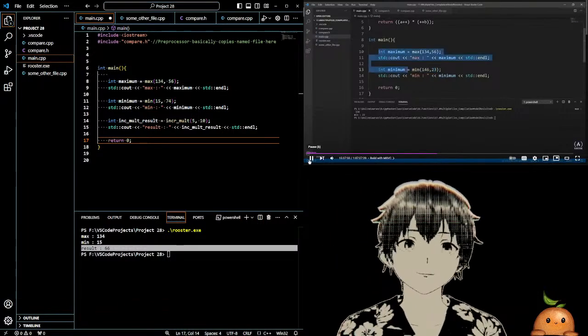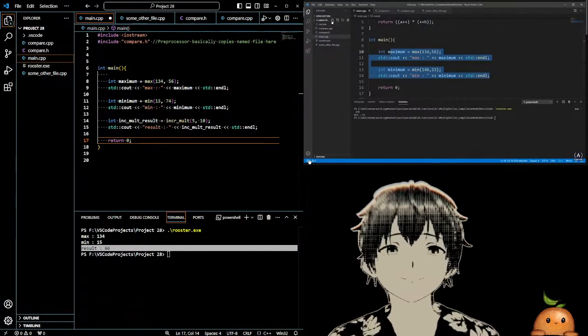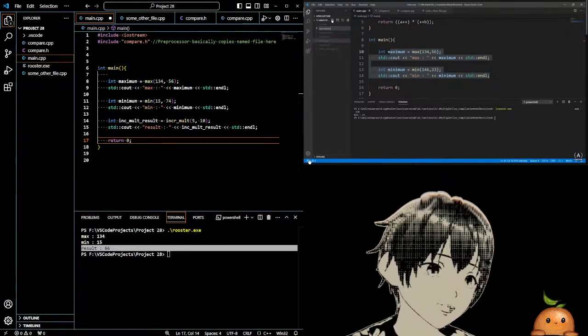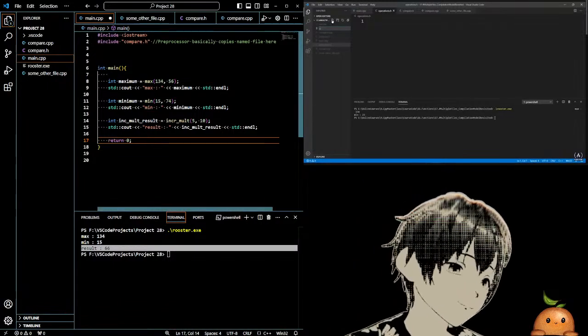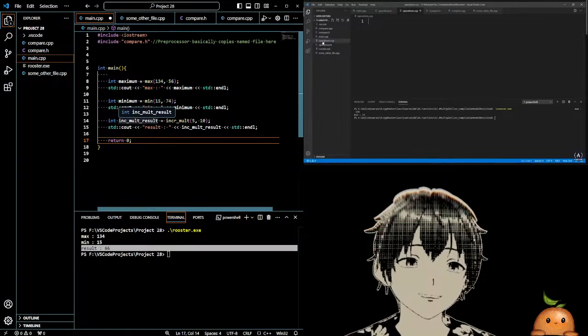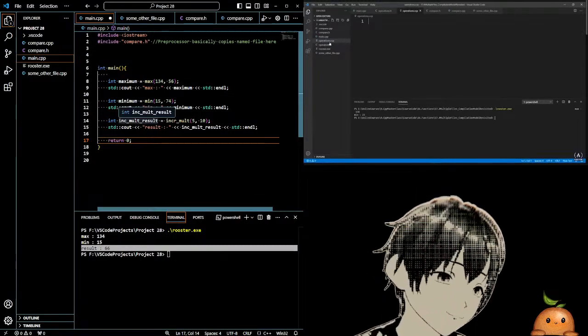All right. Pause the video, do that, and once you are done, come back again and see how I do this. So we're going to set up a new file called operations here. Oh, I mean, I guess we could have done another new file. It's going to be a header file .h, and we're going to add another file called operations.cpp. That's going to be our CPP file, which is going to contain our definitions.